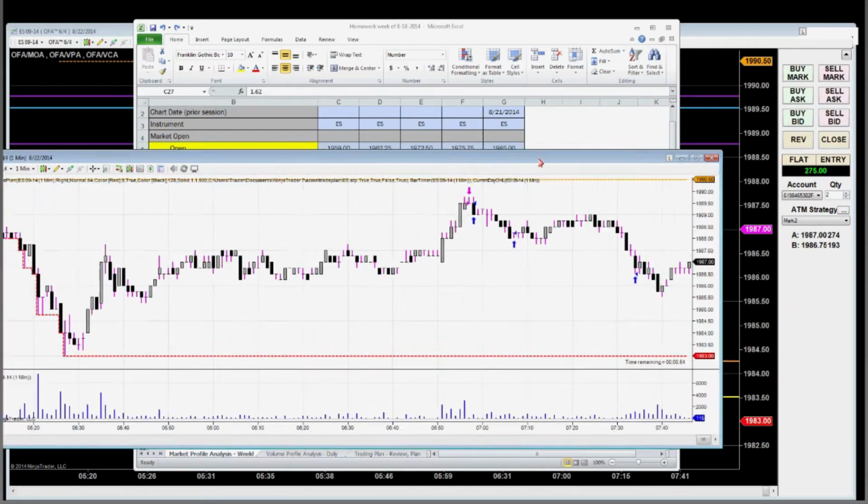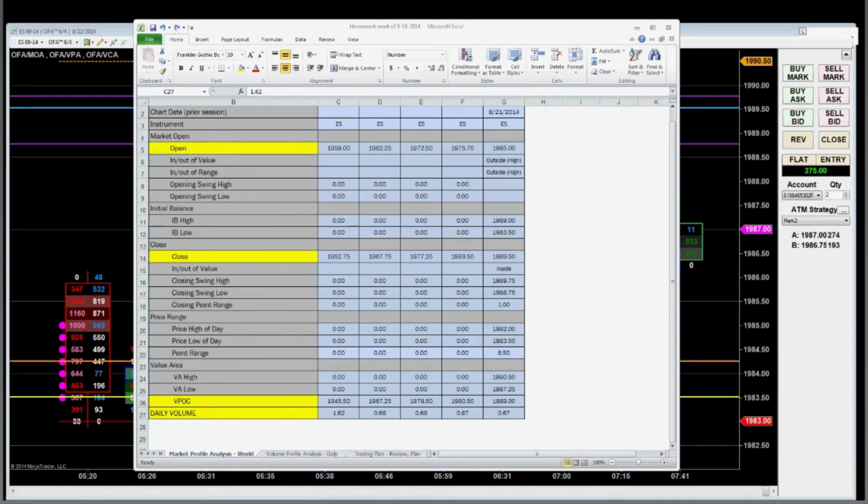It's a simple tool, but I'm looking just to get a sense. Do we have high volume? Do we have low volume? Whether we have high volume or low volume, I want to look at relative price action. And what I know about this market is this market right now is apt to pile on if the participants believe that price is heading lower. If there's value lower, we're likely to see more volume.